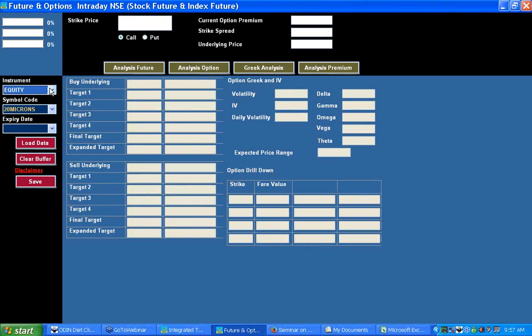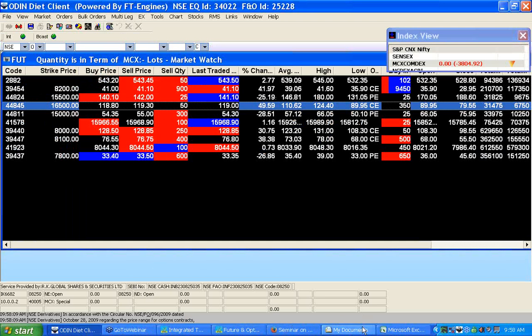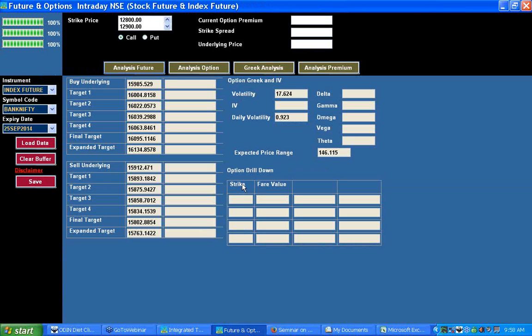So here I'm going for index future Bank Nifty September series. I need to load it, and once all the strikes and everything are loaded, I'll be prompted with an icon that all data is loaded. I'll go for the analysis of the future. The future, which was earlier at 15,965, has now changed to 985 because it is working on a cycle concept. So the person who entered at 966, maybe it is a first target for him, but the person who is analyzing now will be getting a different level.